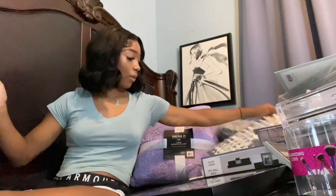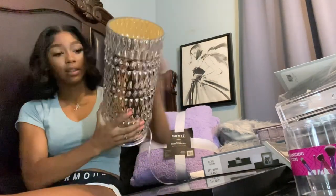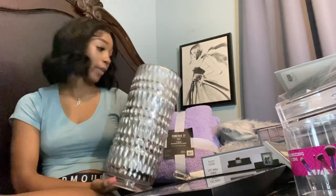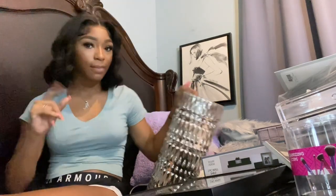My colors for my room are gray, black, and silver, with purple and white as accent colors. The next thing I got was this lamp from Ross — when I seen this lamp I was like 'oh my god, I need it.' It looks so classy and it was only $23, which is great because it looks like it would cost way more. The floor lamp I got off Amazon for about $25-30.